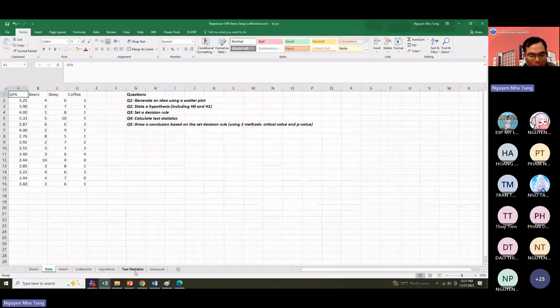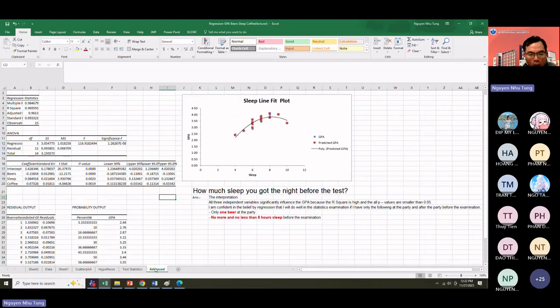Let's say you would like to draw the line between sleep and GPA, because you're interested in knowing how sleep influences the GPA. So this is not multiple regression. This is simple regression because there's only one independent variable.